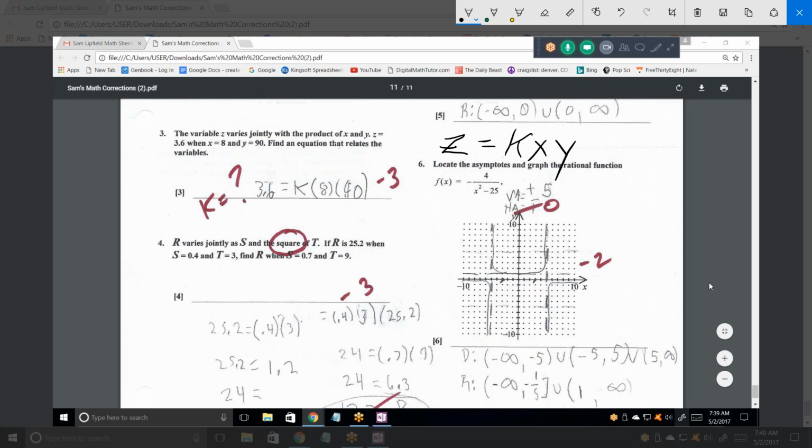That's what jointly means. So now we have our general equation. This general equation always applies to the wording only. Always, depending on how they word it, it always produces the same general equation. What's different from one model to the next is k. K always can change, so you always have to figure k.